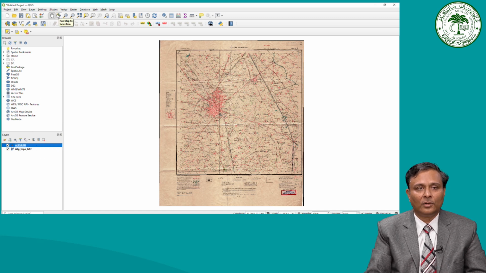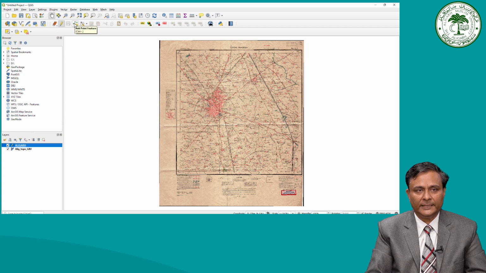So now we will go and click on this pen. This is for activating the editing mode. And when we click this, some more features will appear. And since it's point data, we will click over here.